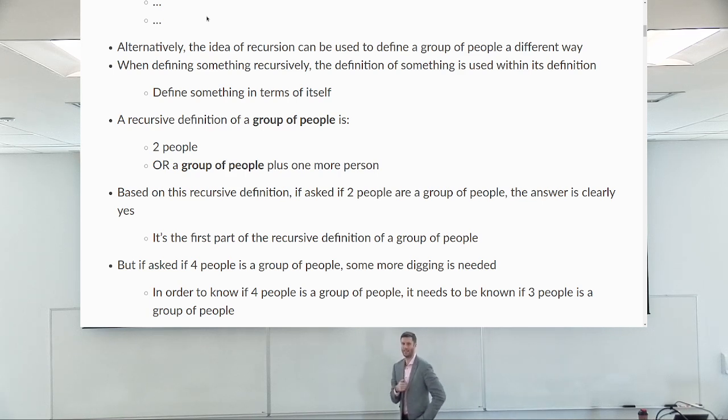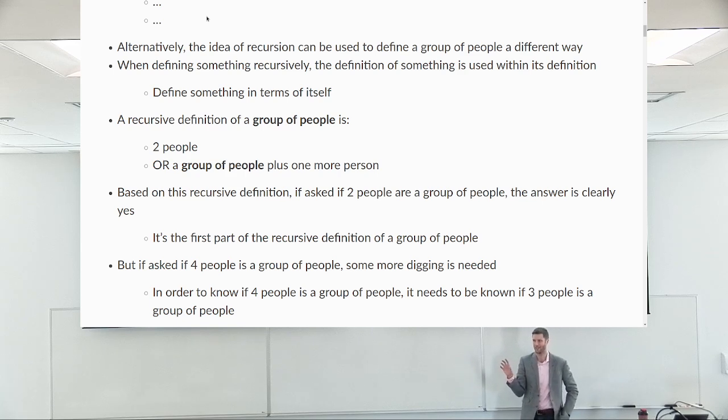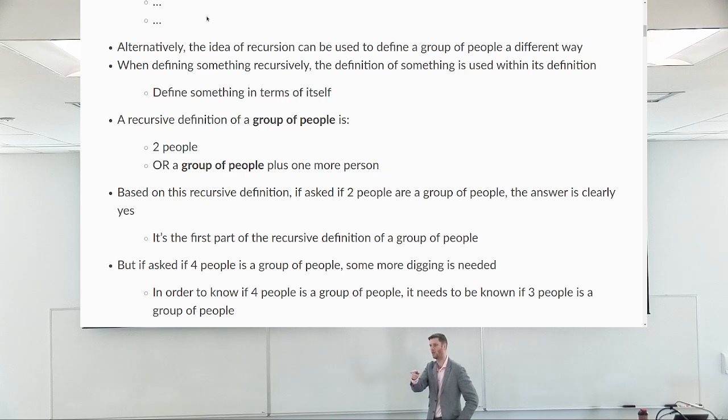I know you're going to say, yeah, we know. But let's break this down. You're thinking too much like a human, we got to be dumb. In order to know if 5 people is a group of people, what must we know first? This isn't a trick question. No. We're not there yet. Because I don't have 2 people. I got 5 people. So what were you going to say? Is 4 a group of people? We got to know 4 is a group of people. Because 4 plus 1 is 5.